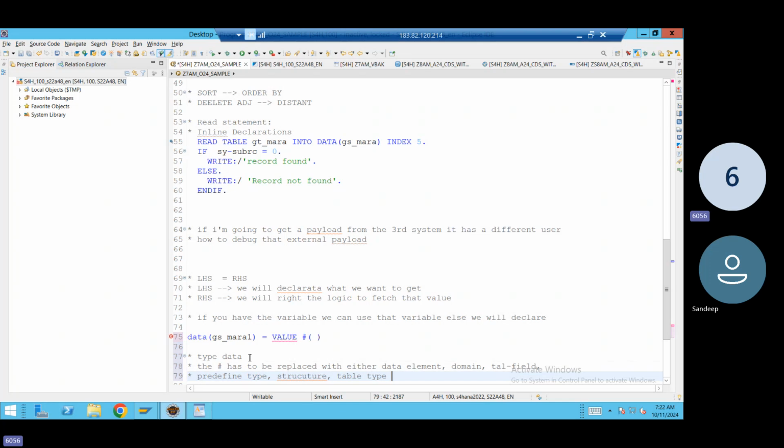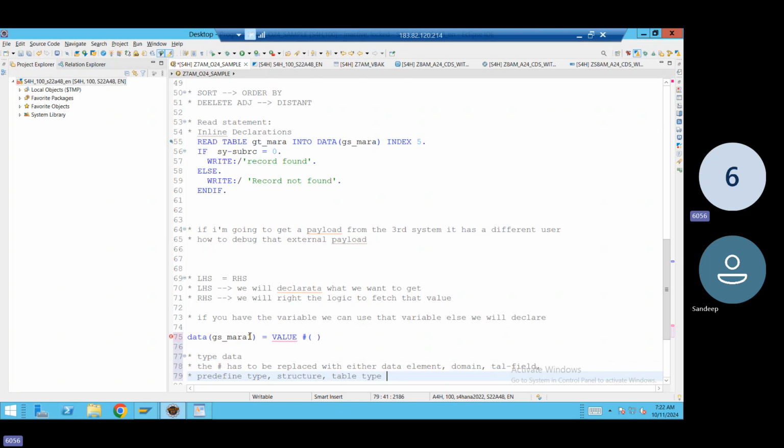You can provide whatever you want. Based upon that, if you provide a structure, it will create it as a structure. If you provide a table type, it will create it as your internal table.